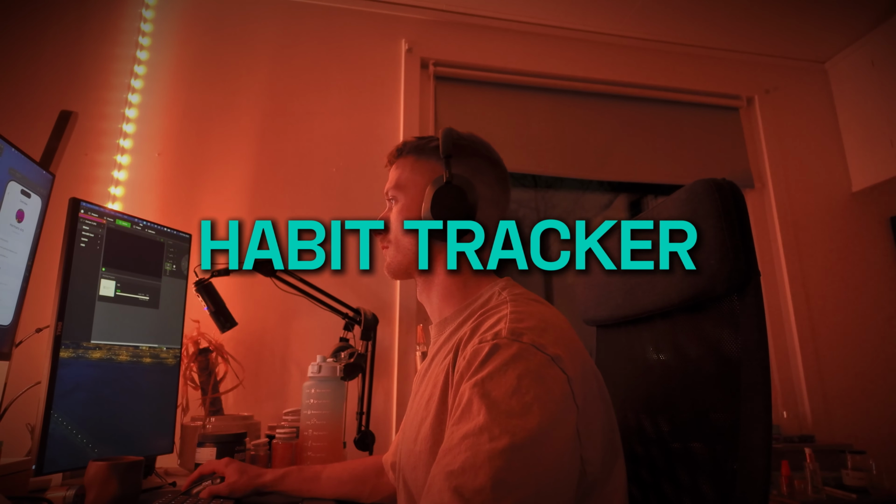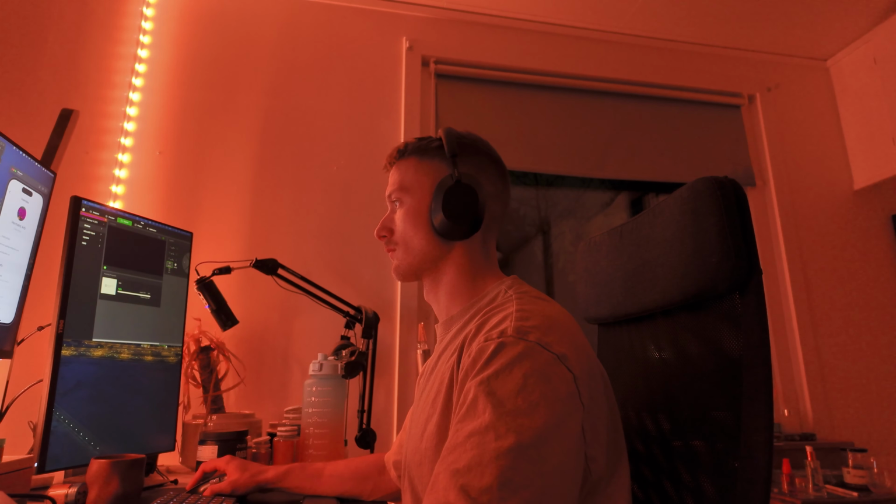Number five that I built was a habit tracker. This is a little bit more complex because I actually did this using Firebase. Firebase is a backend service that you can use, and I think it's a very good option if you're building apps using Flutter in particular. There are some other options like AWS or Supabase, for example, but I really like using Firebase just because of how easily it integrates with authentication, storage, but also a real-time Firestore database.